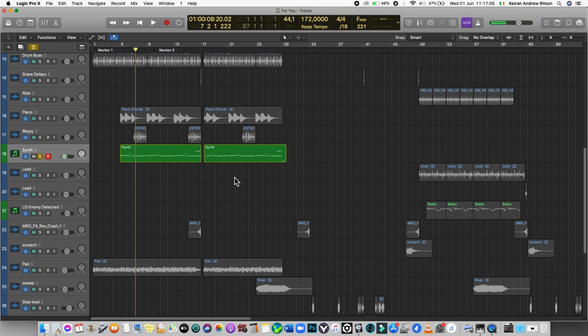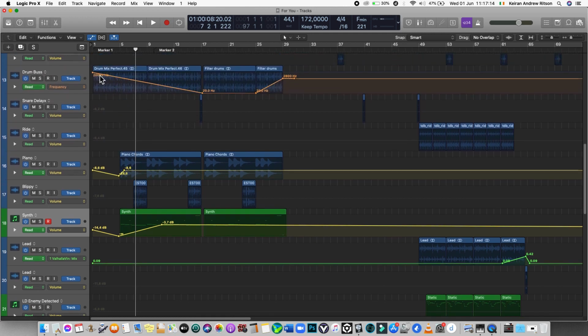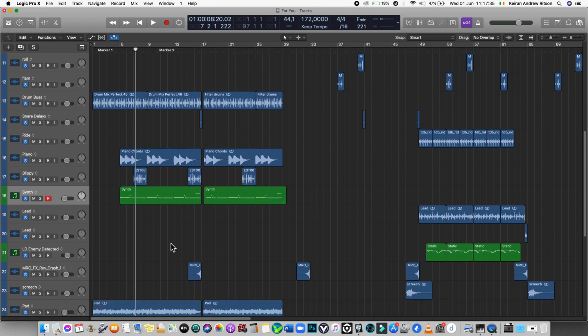And again, with automation, I'm not gonna let it start straight away. It's the same reason why I do the filter in the drums. You want to welcome the listener. You don't just want to have things start straight away. A little bit of volume automation in this case for these two sounds, and a little bit of filtering for that intro sound, just so it has a more easy listening, more pleasant intro. You don't want to bang too quickly. You want to create that tension.